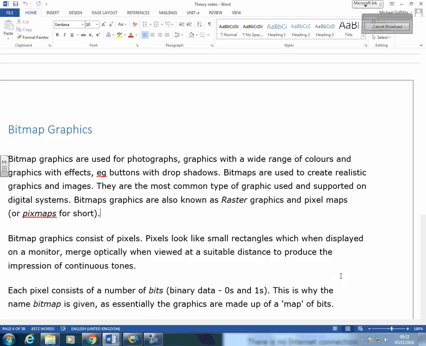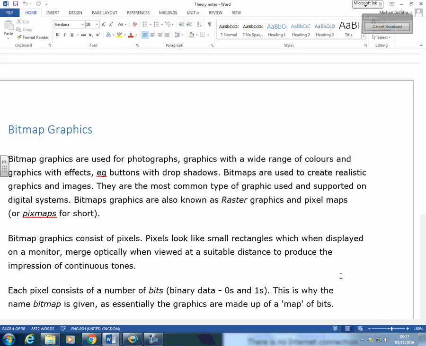Now the reason you would do the original one in vector is because you can resize it without losing the quality. So Big Mick the Baker goes worldwide, right? And he's saying, I've got a 100-foot billboard in Times Square. Can I use the image you've created for me? And you say, of course you can. However, if you have designed that in bitmap and you stretch it to 100 feet, it's going to look rubbish. Big Mick the Baker's company folds. Just like his pastry and his eggs. Company goes to the wall because of your rubbish logo.